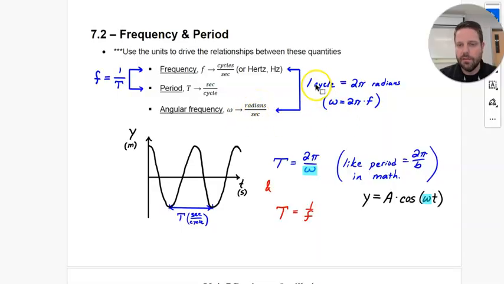So we're going to need to convert the frequency into, instead of cycles per second, radians per second. And so if we just use the idea that one cycle is modeled as 2 pi radians, one full time around a circle, then we could just use this equation where omega would be equal to 2 pi times whatever the frequency is. Or if we wanted to put it in terms of period, it would be 2 pi over the period. We know from pre-calculus that the period is 2 pi over b. It should be noteworthy here that b in pre-calculus is the same variable as what we're going to refer to as omega, which has the term angular frequency because of its angular units of radians.